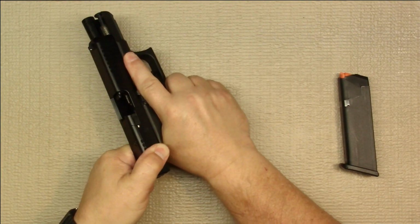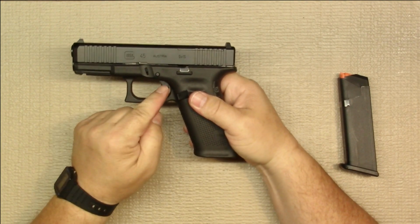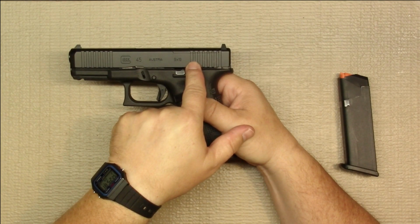You want to double check to make sure we are empty. Then point it in a safe direction and pull the trigger. The trigger will stay back. That releases the spring tension off of the striker assembly.